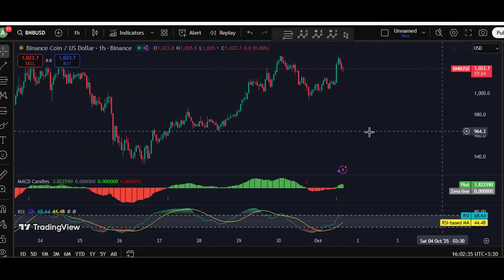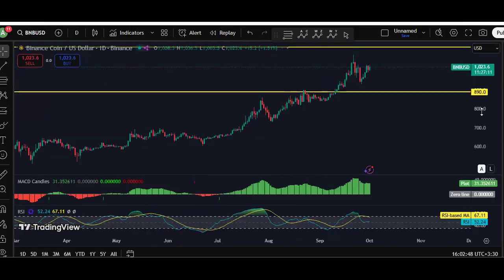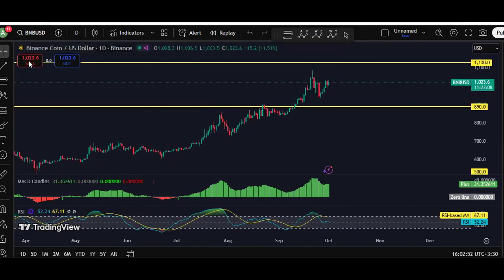And if we move to the 1 hour chart, this is where we have been looking for the trade, what I explained in my last update. Now we move to a higher time frame. We want to see what we can look for. And if we move to the daily chart, because if we see the continuation with the breakout of this top, we are looking to see the breakout of 1130.